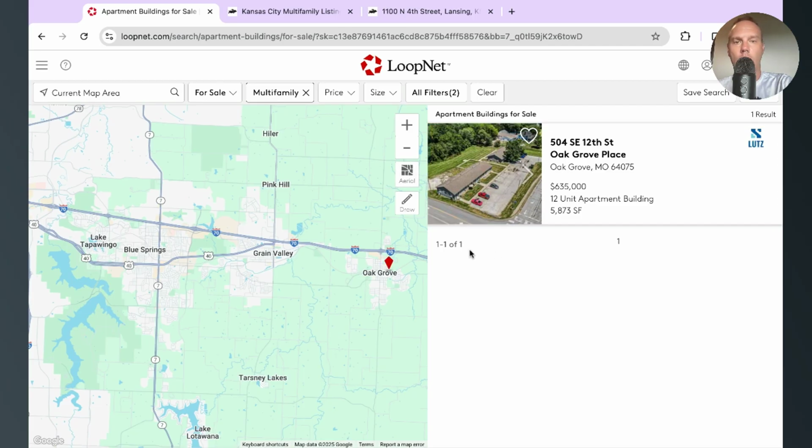Very classic, all one roof, a large rectangular-shaped type of building. Oak Grove is going to be a B or B plus type of location. I like it a lot. Of course, I'm out here in eastern Jackson County as well, but the I-70 corridor is heavily populated, and people, as they want more space, maybe smaller school districts, continue to move out east here along I-70. Should never have an issue getting these apartments filled, actually at pretty good rents.